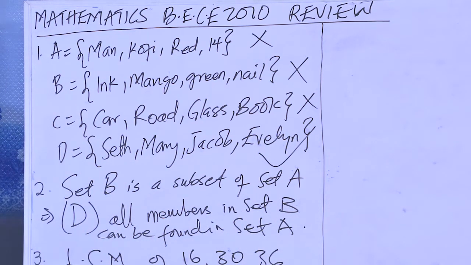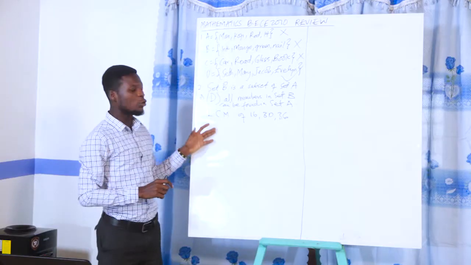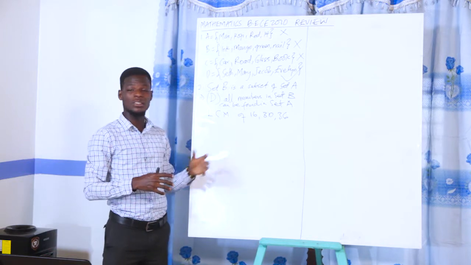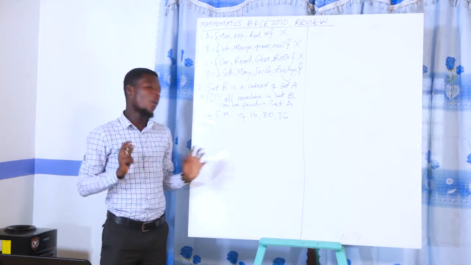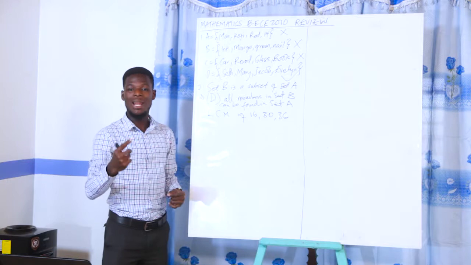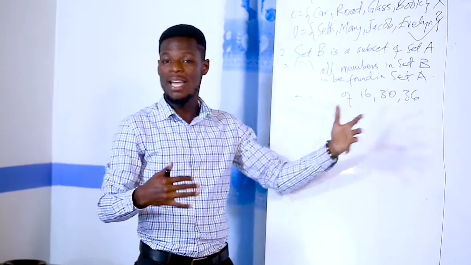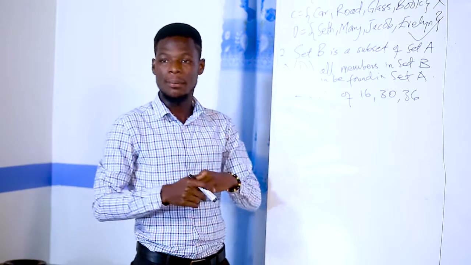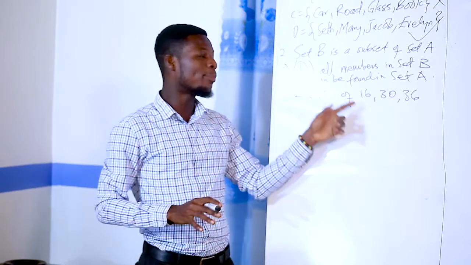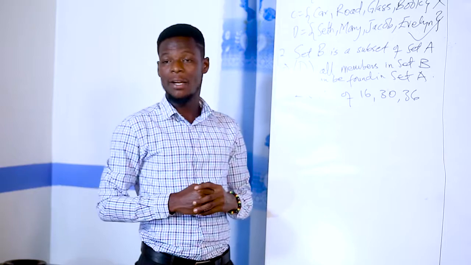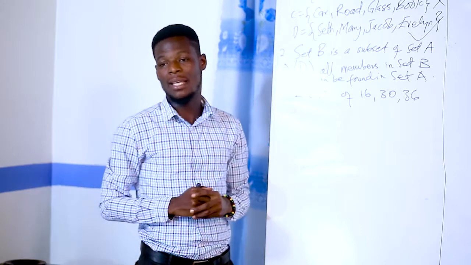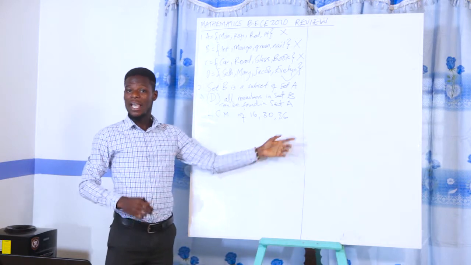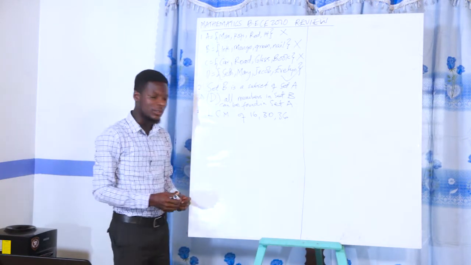Now, I always tell students that if you want to use the multiple method, it becomes a little lengthy for you. The multiple method is only applicable easily when you have numbers of smaller magnitude, like 2, 3, 4, 5, you can do that. But if you have bigger numbers, it becomes a little cumbersome. So what you can do is apply the indices method or the product of primes method. You find the product of primes for each of the numbers given and you apply a principle. So let's find the LCM.